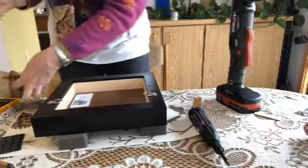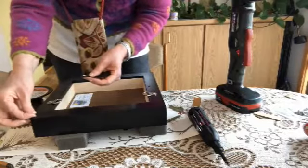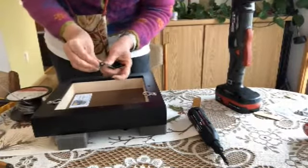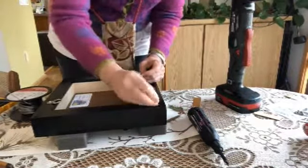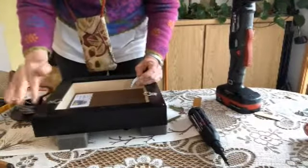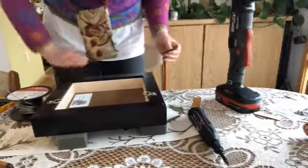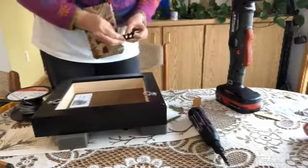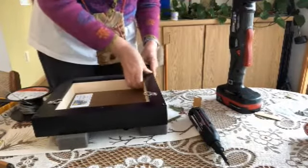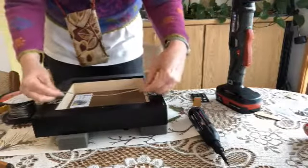And then last step, well, two steps I guess. Here, I'll put on these little corner dots. I do usually wipe it off to make sure any residual sawdust is not on those corners, because then I don't think they'd stick very well. And last step is adding your wire.